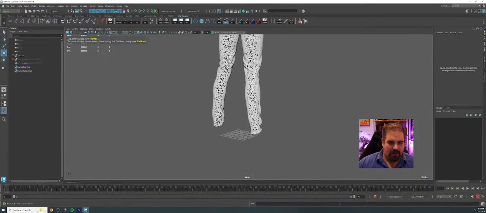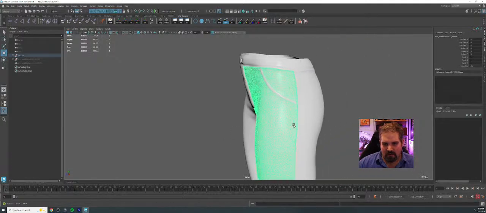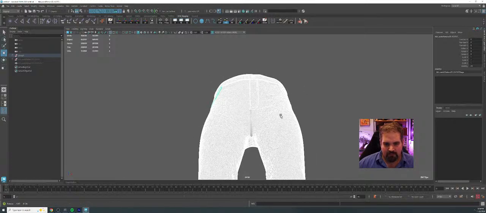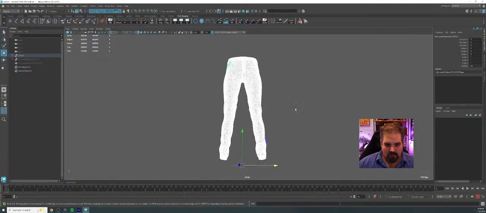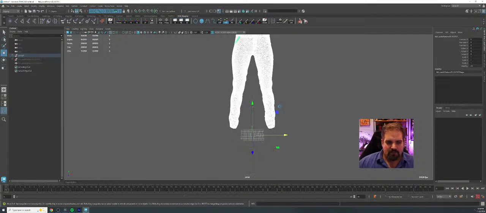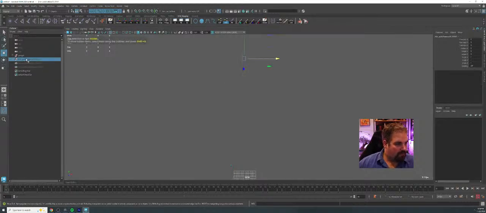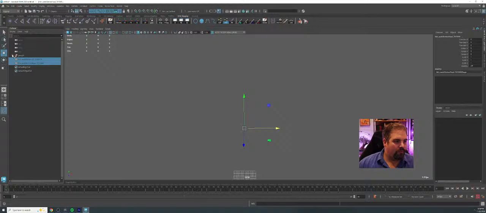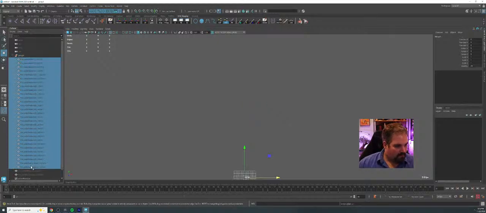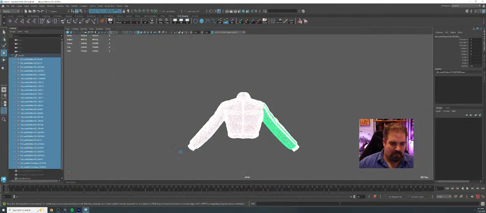And the key I'm hitting right there to get that fast menu is shift right click. If you are ever playing in Maya and you're like, whoa, where'd that come from? I remember when I was new to 3D programs, seeing something like that, a tool that nobody ever taught me in school, which was wild, was amazing. Shift right click combine. So there's the pants. Delete history on both of those. And then we can pull up this group right here. That's all of our jacket parts. Let's grab all those and shift right click and hit combine.